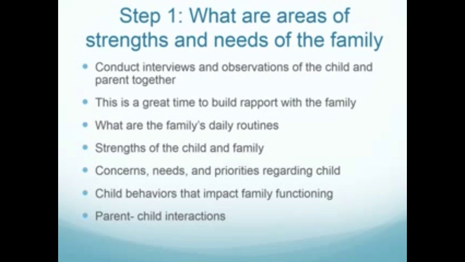What are the routines of the family? What are the strengths of the child? What are concerns or needs regarding the child? What behaviors impact the family functioning? And then look at the parent-child interactions. How involved is the parent with the child? Is the parent too involved, which is something that happens, or is the parent not really involved enough? And being able to gauge that with your observations.